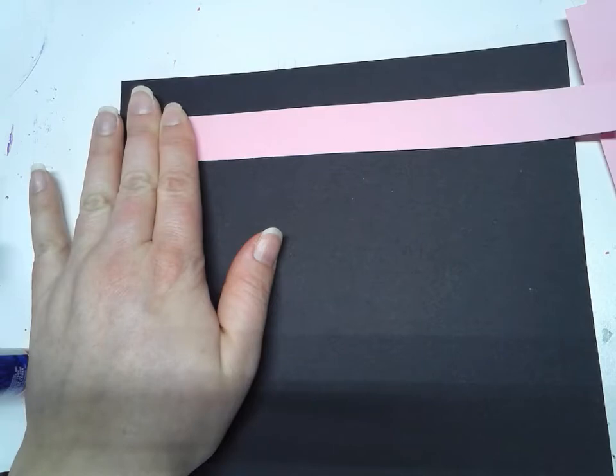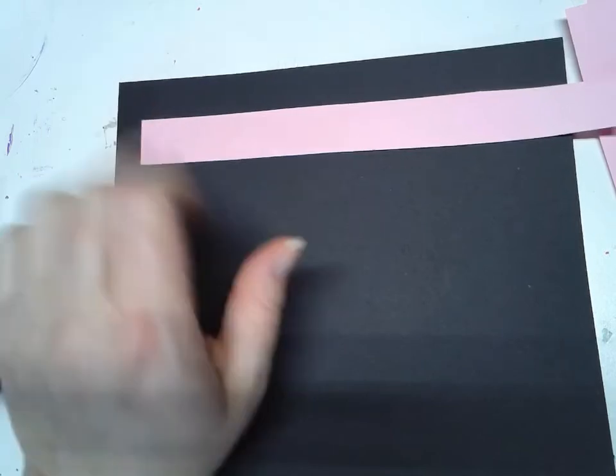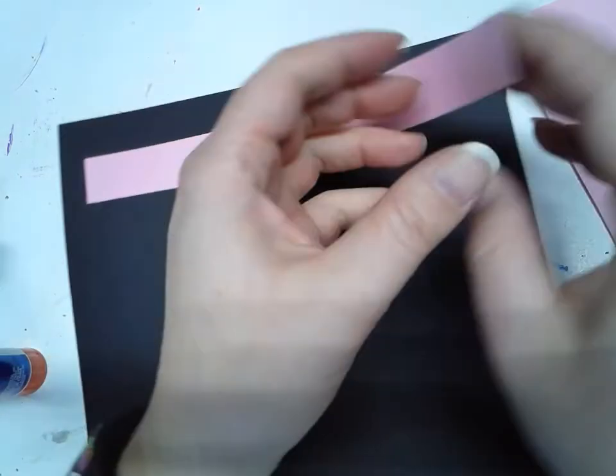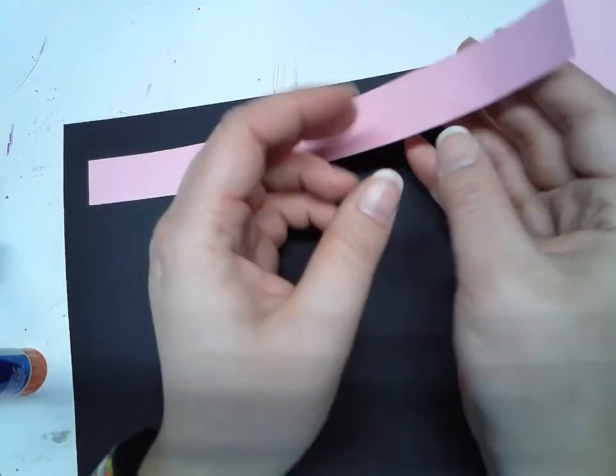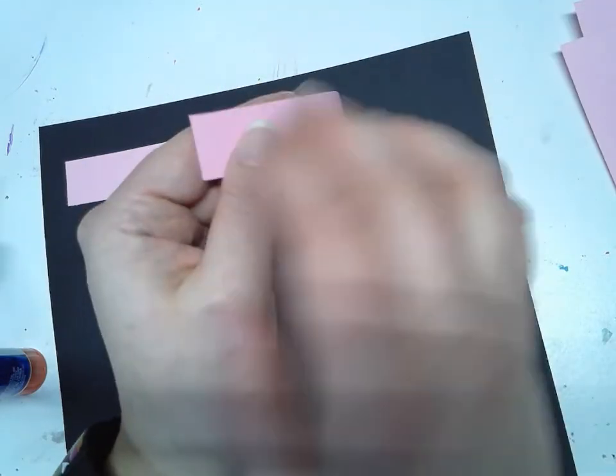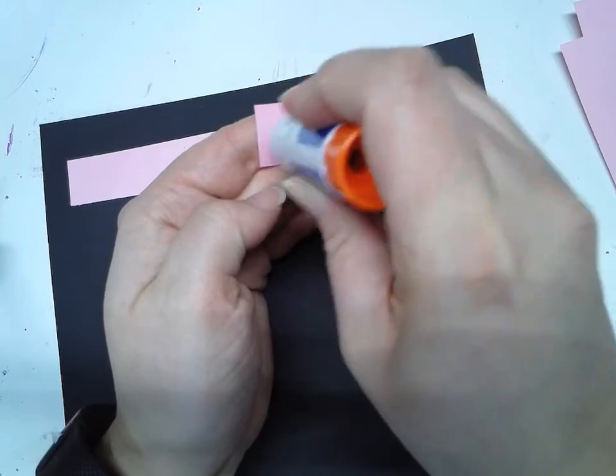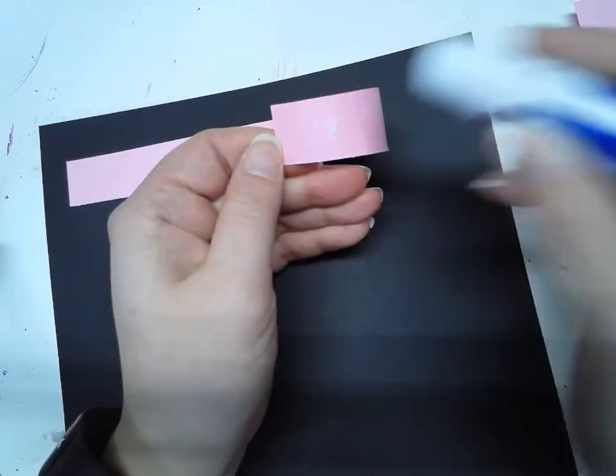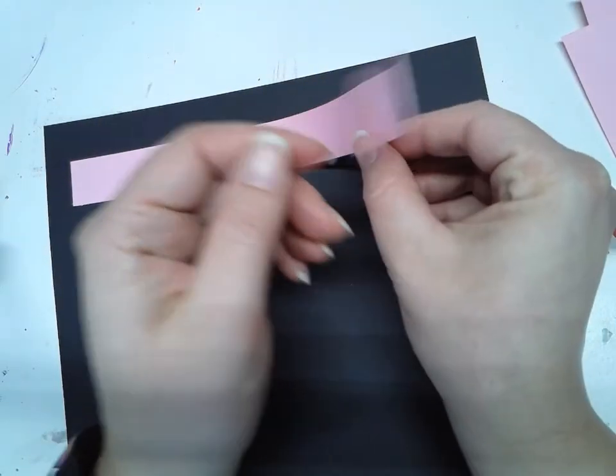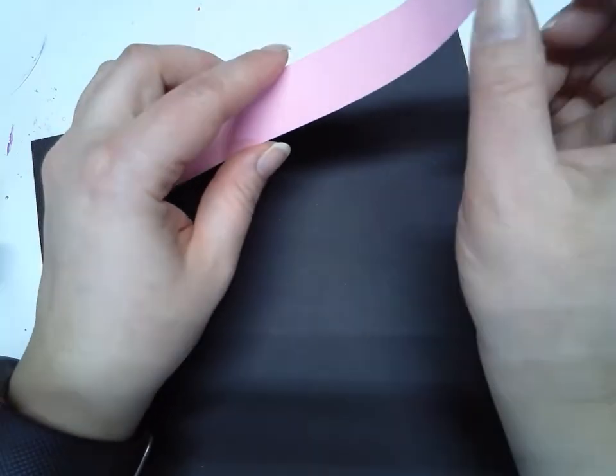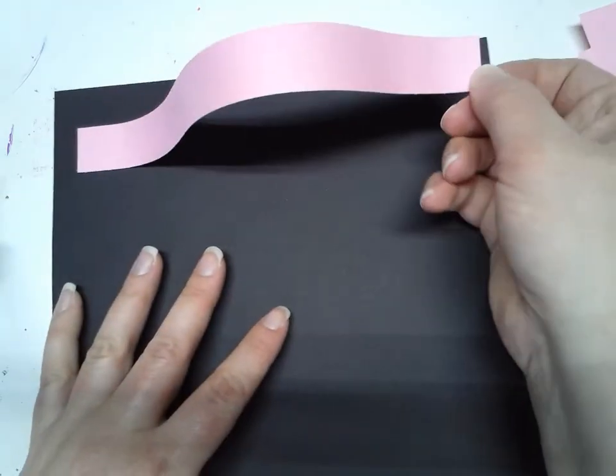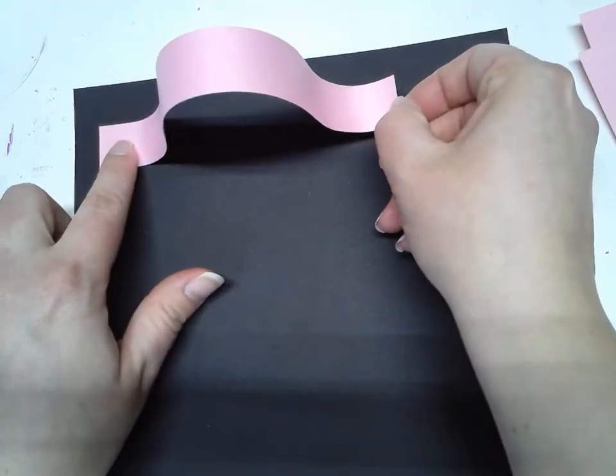Then I'm going to put glue on the other end, on the side that's facing the paper still. I'm going to put glue on the other end, just that little spot on the end again.